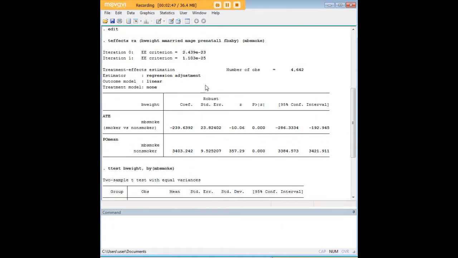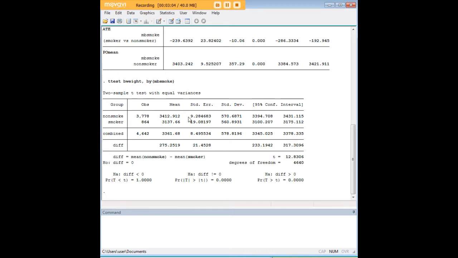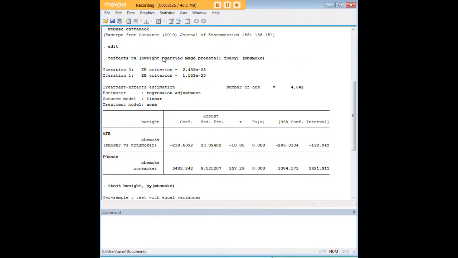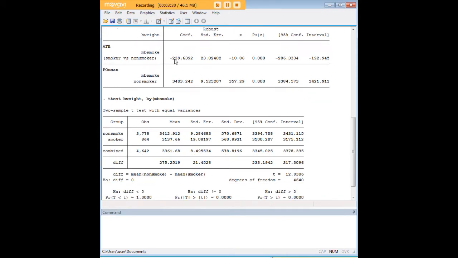So what we did here, I just want you to remember, is we put in a bunch of these covariates. So we have marriage in there, maternal age in there, whether or not there was a prenatal visit, and whether or not it's the first baby. We had all these effects here, which of course we can't include in the t-test in the same way. But the reason I ran the t-test is to give you a more intuitive way of understanding what's going on. We know that mothers who don't smoke have higher birth weight children, and we know that that amount is this. So when you see it over here, you see that it's a very similar amount. There's a little bit of a difference that's created by these covariates. And it's also different because it's expressed as smoker versus non-smoker. So you have to understand that for smoking mothers, the birth weight is this many units less, whereas in the t-test, it's set up differently. It's a positive number. But in both cases, it's just a difference between birth weights in two groups of women.